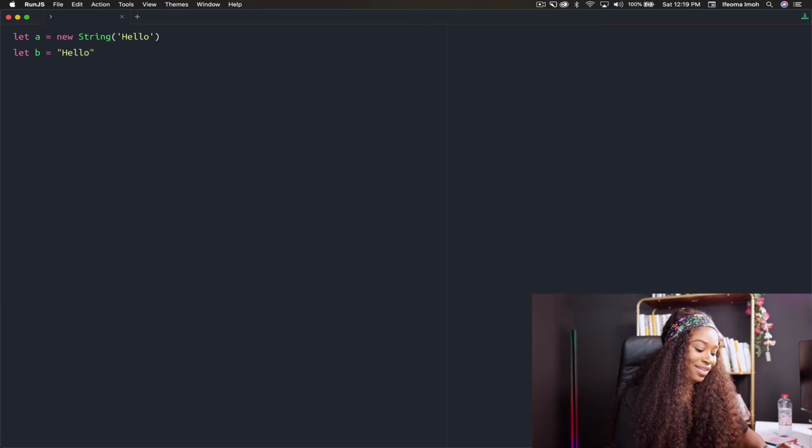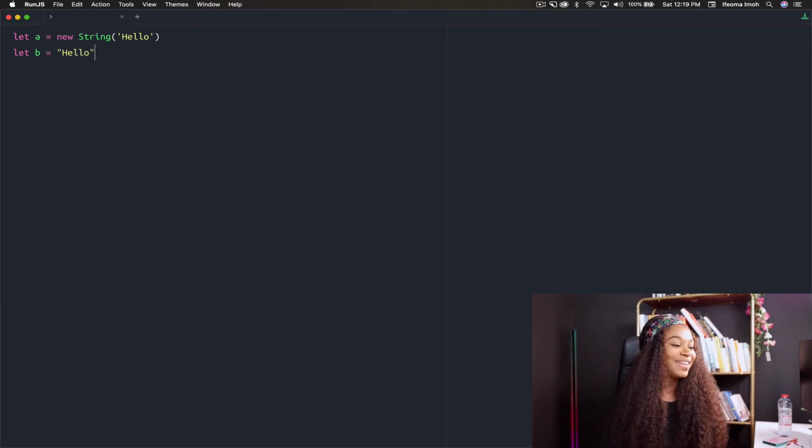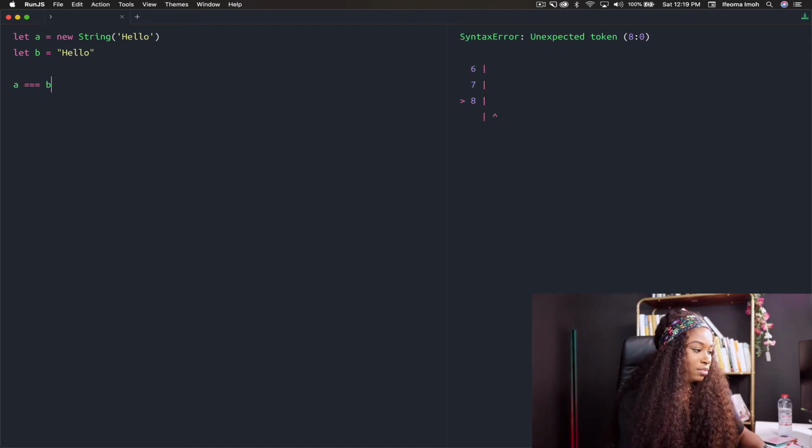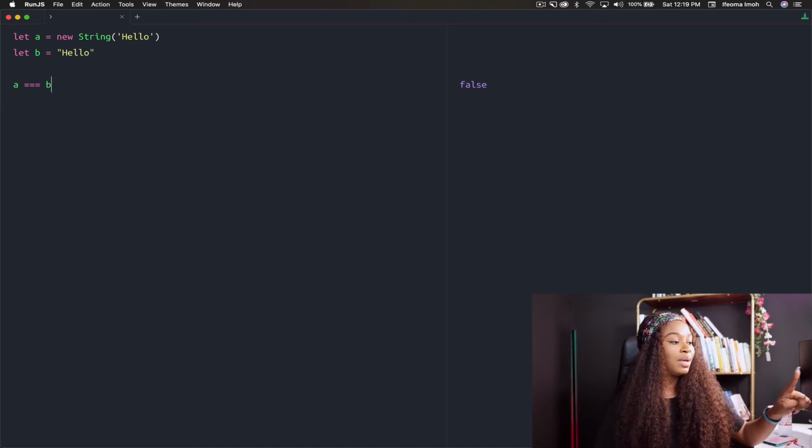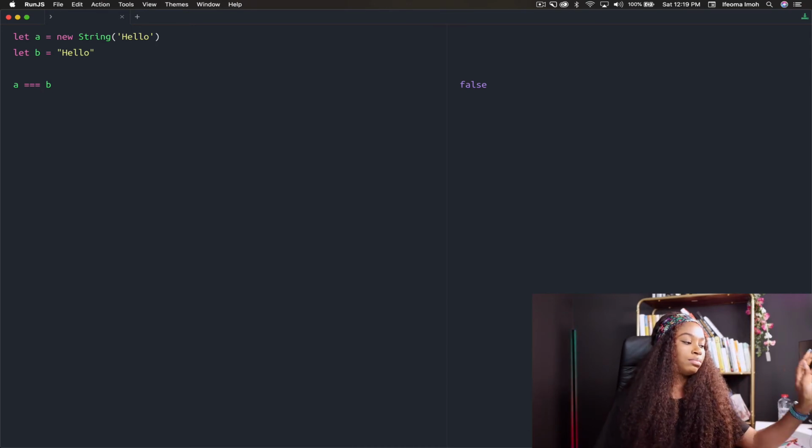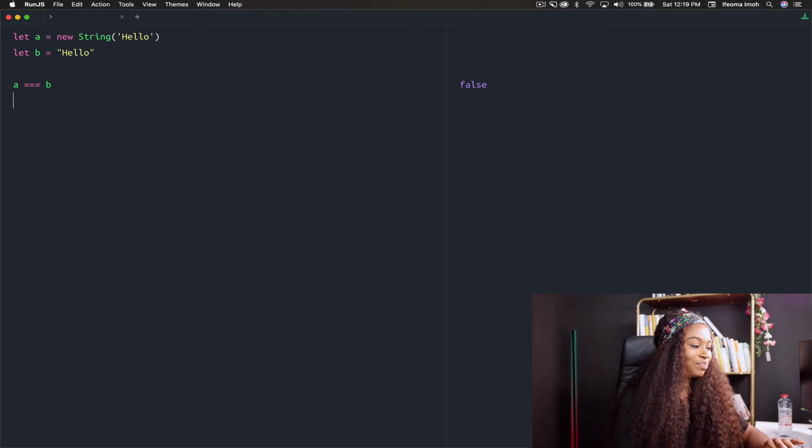Obviously, if we compare both values with the strict equality operator, A triple equals B, it's going to say no, they're of different types. But if we compare them with the abstract equality operator, we get true.